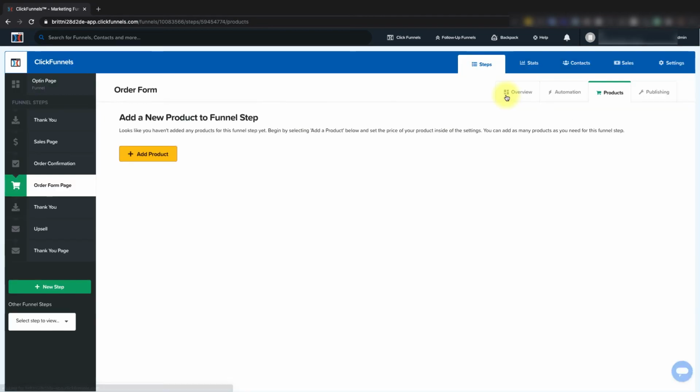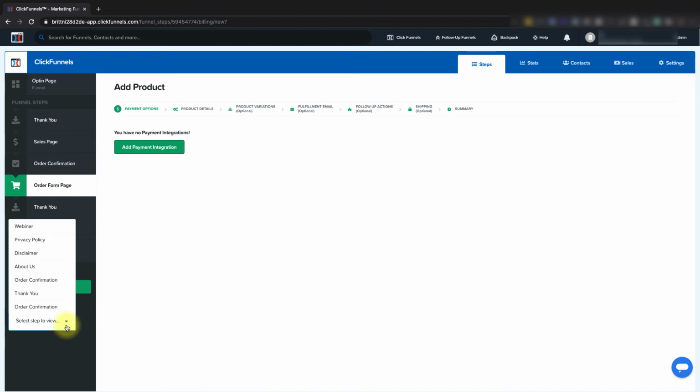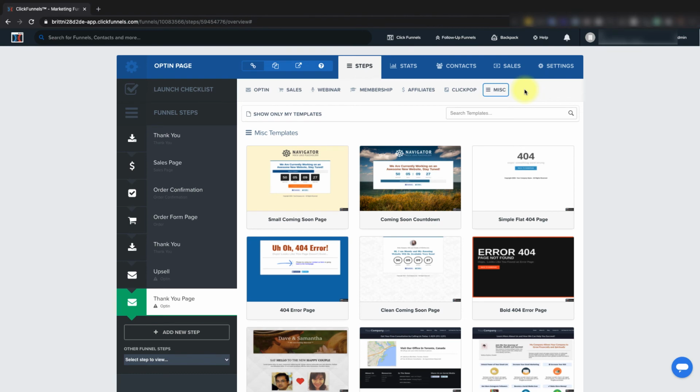Also, it's important to note that when you're creating a new product for your funnel, you go through all these steps. After you've set that all up, a thank you page will automatically populate in the other funnel steps for you to use if you would like. Now, if you would like any more information on the processes that we've just gone over, like how to remove a funnel step, cloning a funnel, creating a product, please consult the links to the other articles that we've included below.